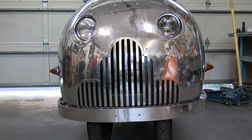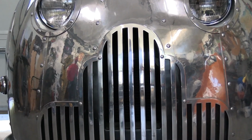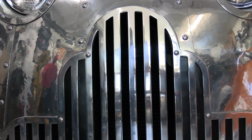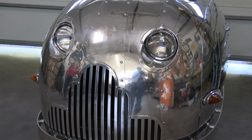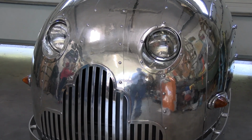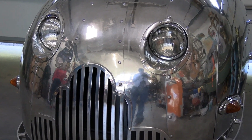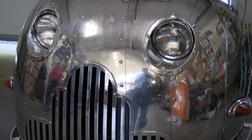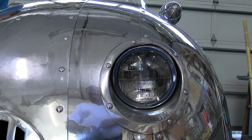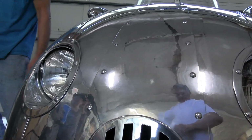They're really just fun. So this is an MP3 decopod. It's built on a Piaggio MP3 chassis. So it's a three-wheeler. It's a 250cc unit. And these will go almost 70 or 80 miles an hour. So if you can imagine, there's a great video of Jay Leno and I driving decopods, and they're just ridiculously fun. And don't forget about the deco helmet that's sitting right in front of us.